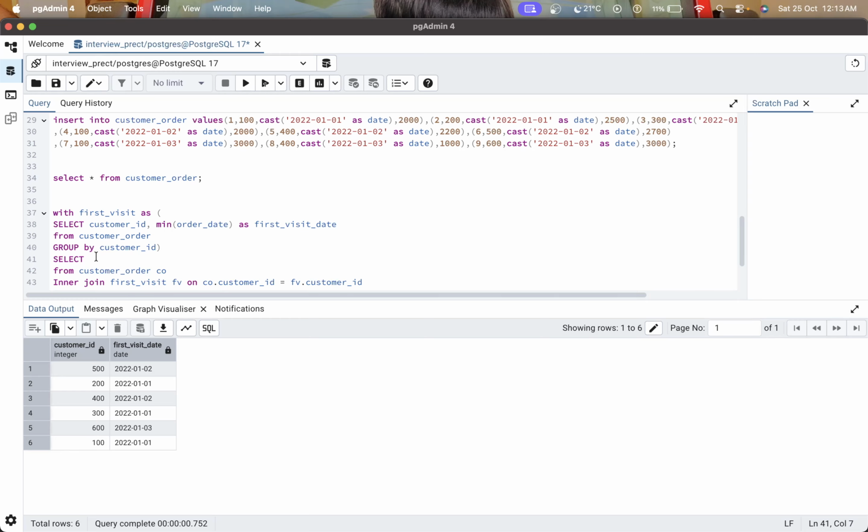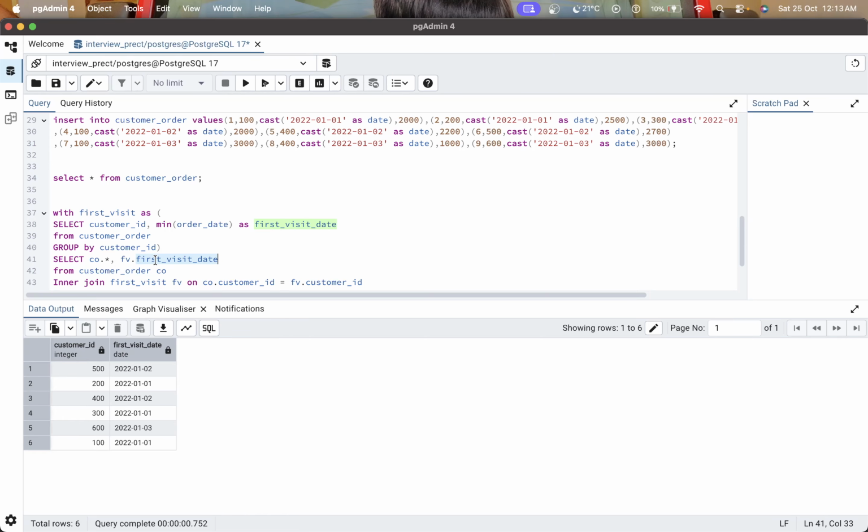Okay, and for select I want CO dot star, everything from the order table, and FV dot first visit date. So we want everything from the order table and we want the first visit date as well.